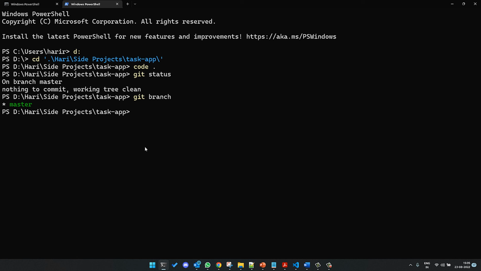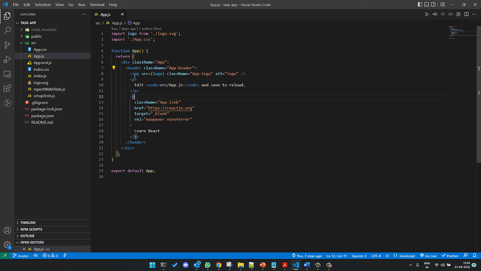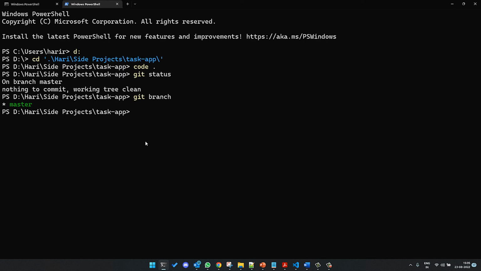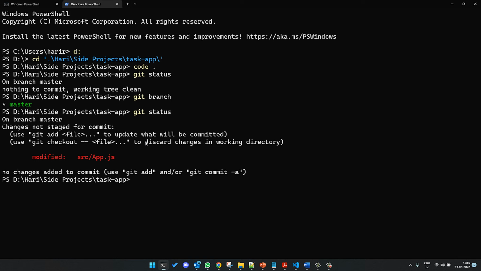So let's go ahead and do our first change to the code and get rid of this here. Just say hello world. Save it. Let's go back to the terminal and try to do the same thing again. Let's do git status. And now it knows that we have modified this file and it will tell you that this has not yet been staged. So along our workflow, we could check the status of our current working tree.